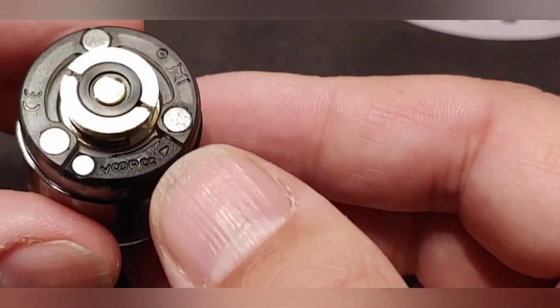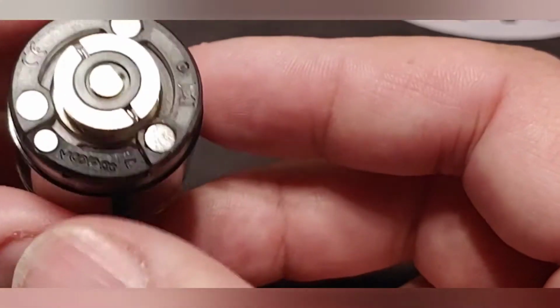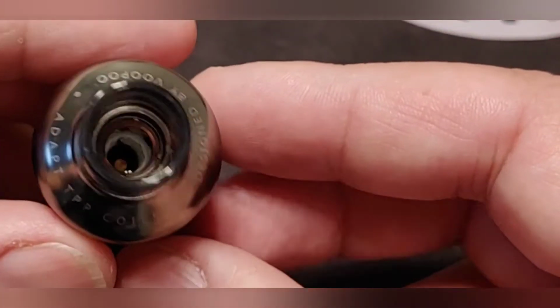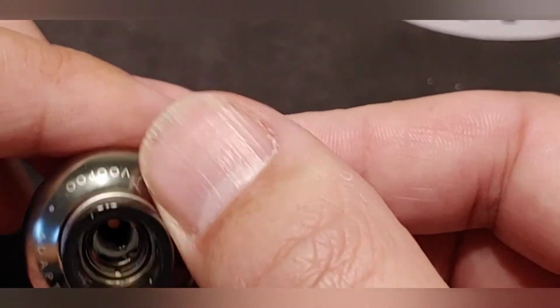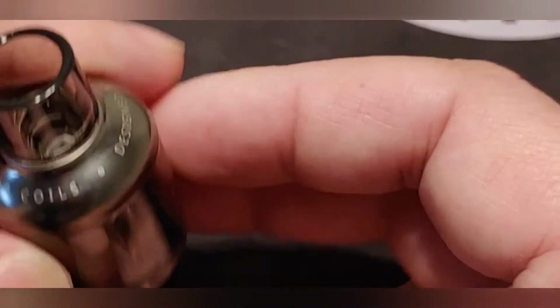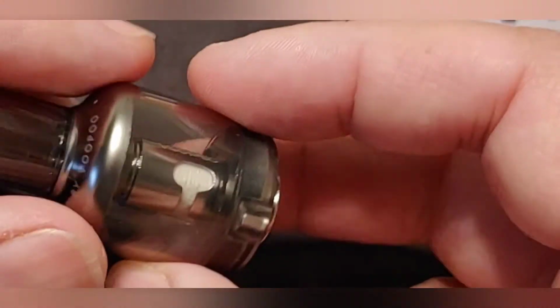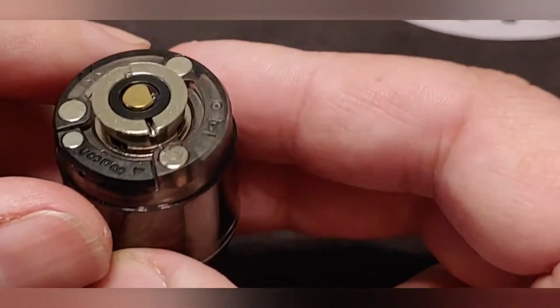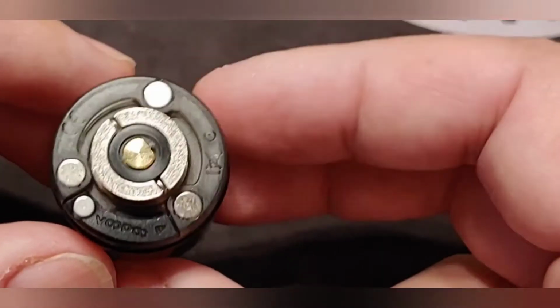One thing I wish they would have changed though is the fill system, because bottom fill systems are kind of leaky, and plus you have to pop it out just to fill it every time. I mean, there's enough real estate on here where they easily could have put some sort of filling method on the top to make it easier. It might not have been as sleek or sexy in appearance, but it definitely would have been more accessible for day-to-day use.